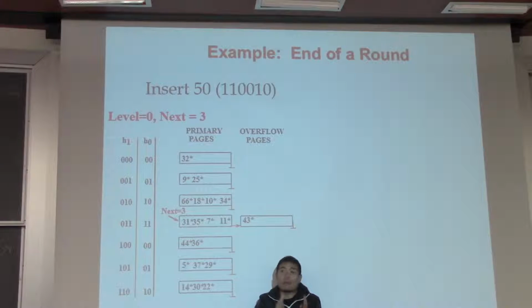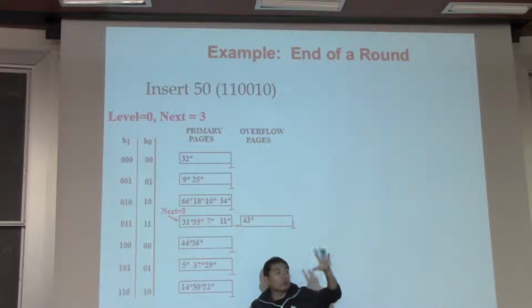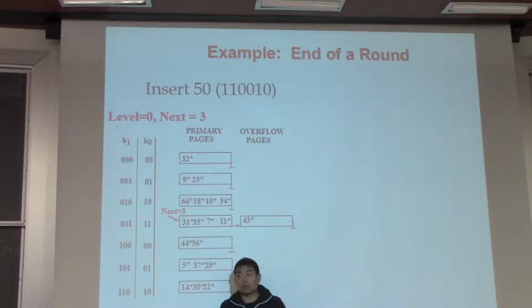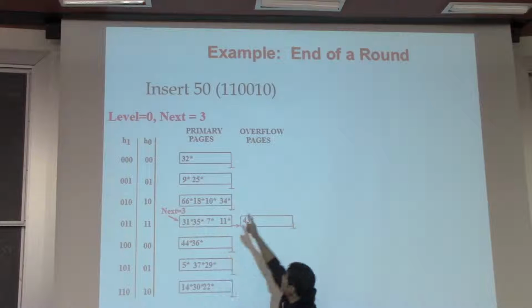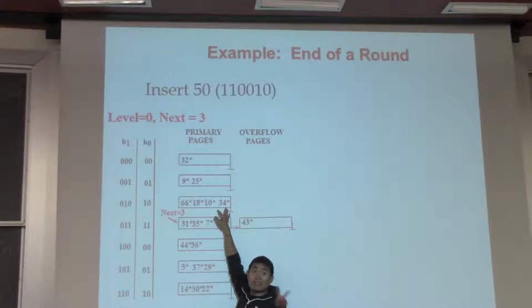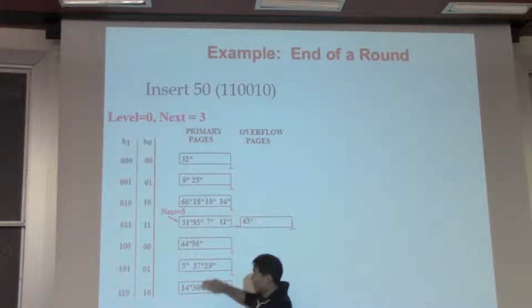First, you use the current level hash function to figure out whether it belongs to a red bucket or green bucket. If it belongs to a green bucket, you keep on using the current level hash function to find out which bucket it belongs to. However, if you realize this guy actually goes to a red bucket, that's the moment you will switch to using the next level hash function to figure out whether it goes to a red or blue bucket. So in this particular case, 50 is one of the red buckets. So you should use the next level hash function to figure out whether it's here or here.